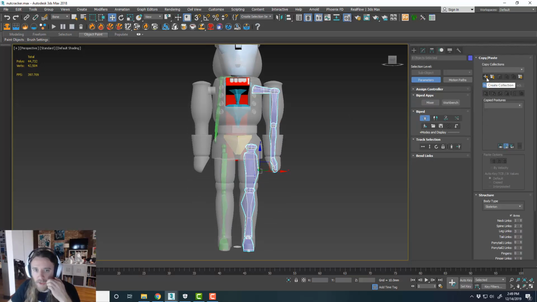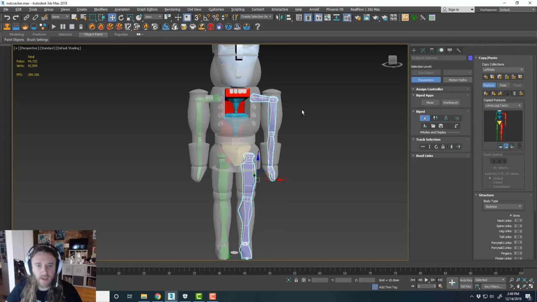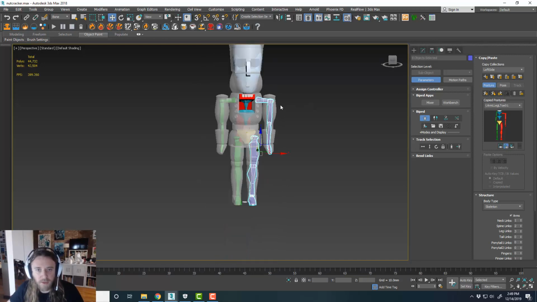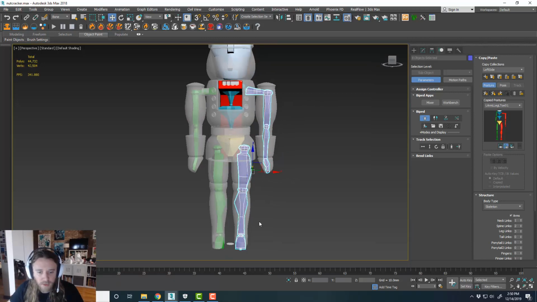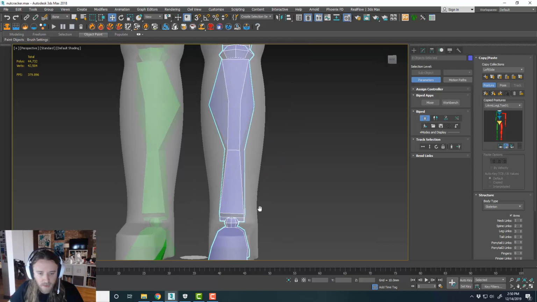So we'll create a collection, and we can name this left side. Do copy posture, and then we'll paste posture to the opposite side. So now that we have that set up, pretty simple to do, right?